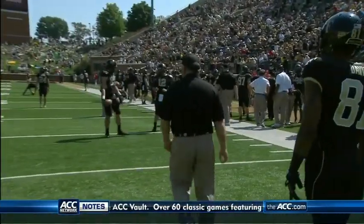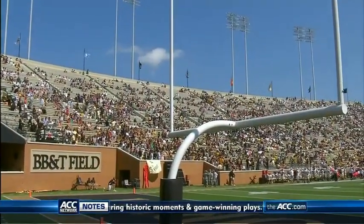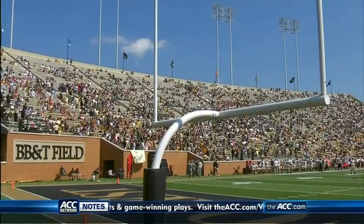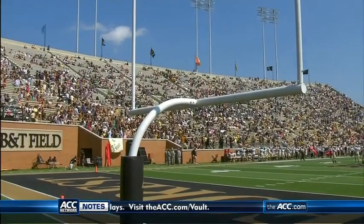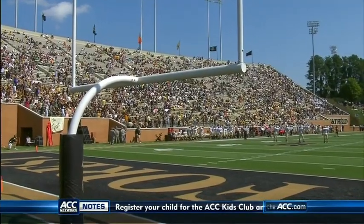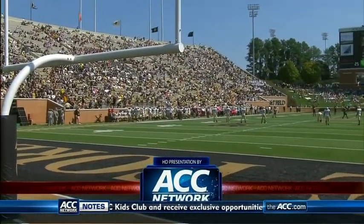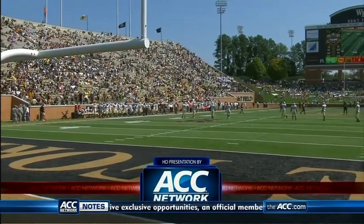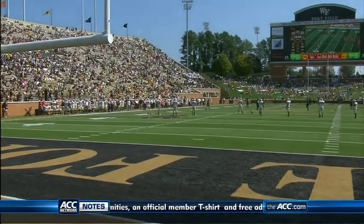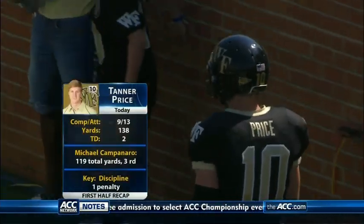Well, you can tell by the way Jim talked, kind of an up-tempo talk right there, his vernacular, very up-tempo. That's kind of how they had to coach at halftime, because like he said, this is full-speed action attacking this triple option offense. ACC football games are brought to you in high definition by the ACC Network, and we're just about ready to go. Army will kick it off here in the second half. Lavelle Jackson and Orville Reynolds will return.